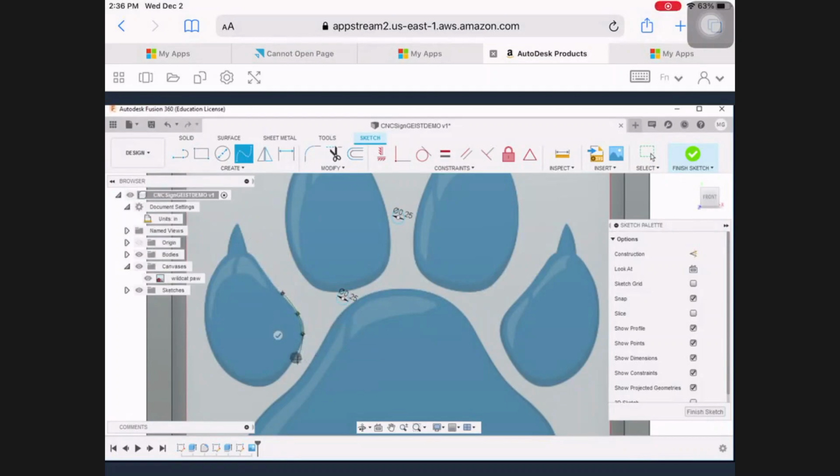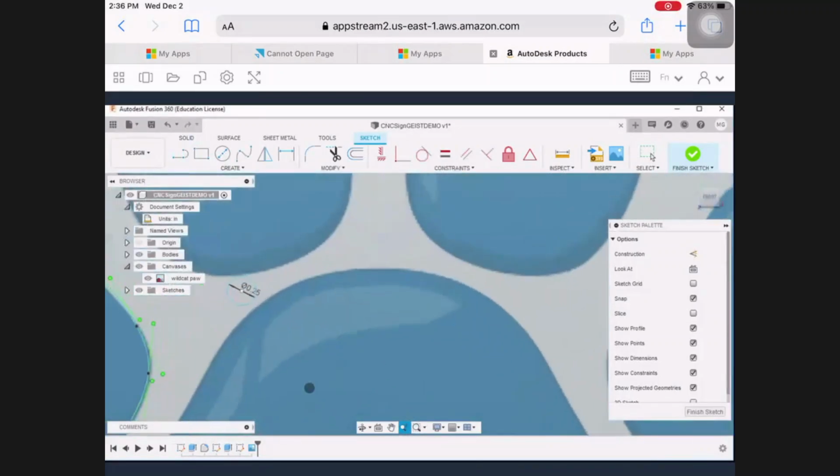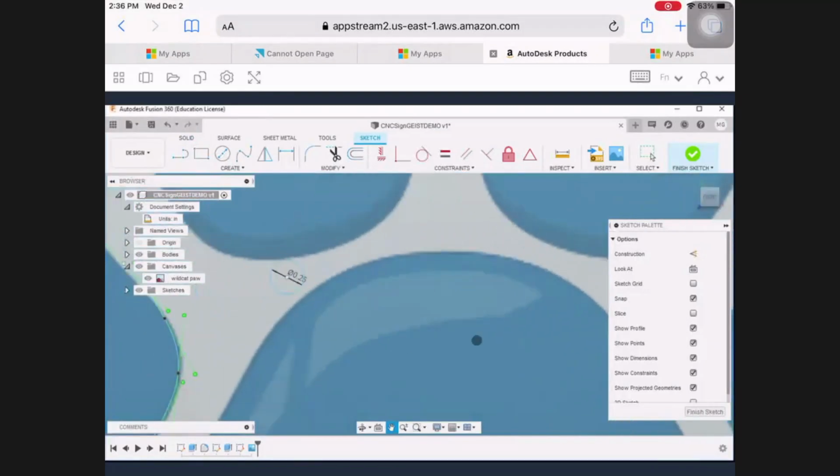So essentially what I'm doing is creating a curved line that's going through all of these left click points. The more left click points you create, the smoother it's going to be. Now when you're done, for instance when I get to this point, I think I'm done, I'm going to hit this little checkbox, and then we have that smooth continuous arc. I really should be doing this a little closer. I'm going to zoom in and pan over a little bit.